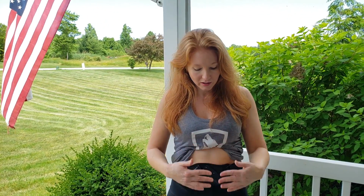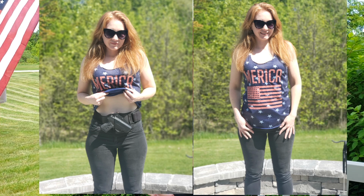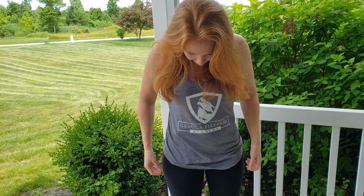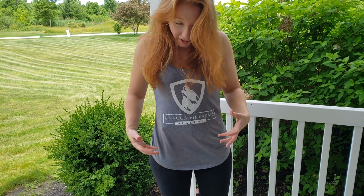I took some pictures of me just wearing it where it's on top of my pants, and you could really see it through my shirt. So when I put this on, it's not like super noticeable, but it is printing a little bit. So I would have to wear an even larger shirt. So it's not like you can just wear whatever you want. You still have to make some adjustments to your wardrobe and what you wear.